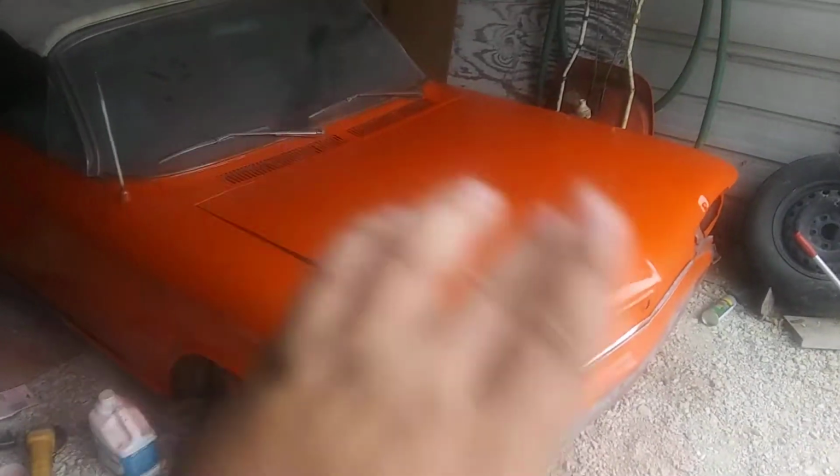I think I'm going to end up respraying the hood, and I got to do a little bit of repair back here. A little Bondo, and they leaded this in. You can't even tell on camera, can you? Yeah, maybe a little bit. It looked better when it was in primer. But now you really see it. When I hit it with the wire wheel, it kind of tore it up.